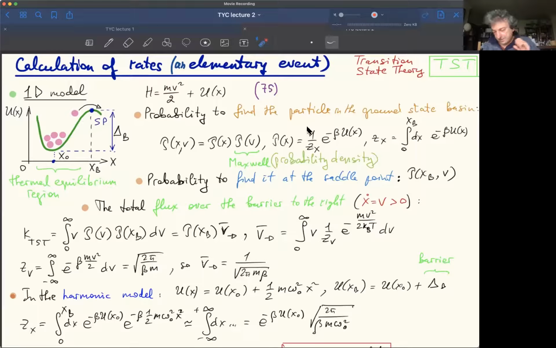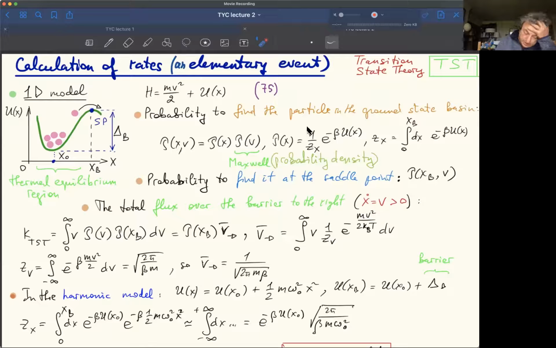Okay, good. So what we're going to talk about is the so-called transition state theory. Let's start from a one-dimensional case to understand what we're dealing with. So suppose we have a potential energy surface. Our system initially is here in the minimum of the initial state, and there is a final state somewhere here. But what is important for us is that there is this transition state at the top of the barrier.